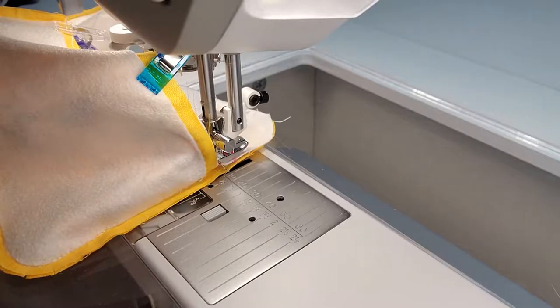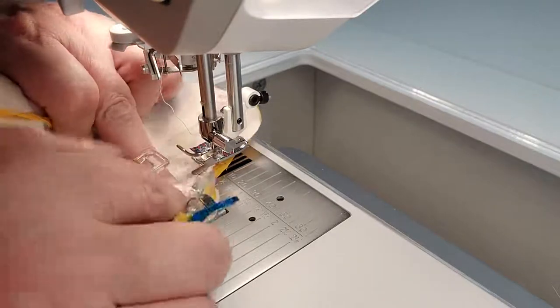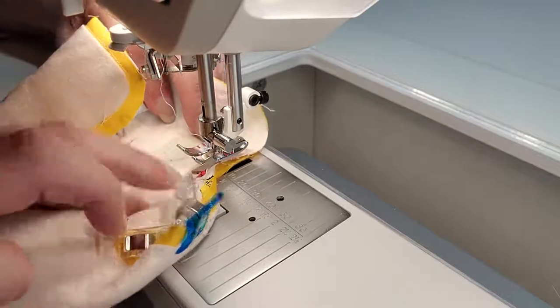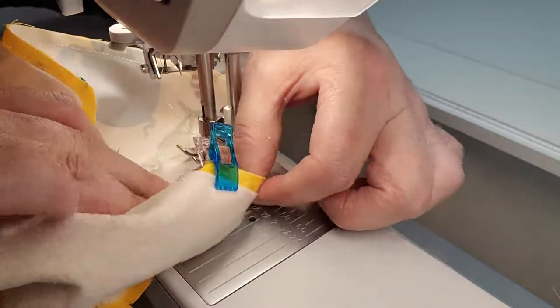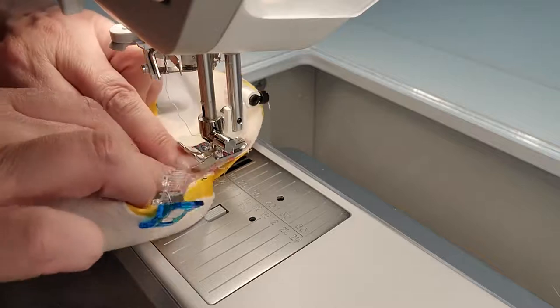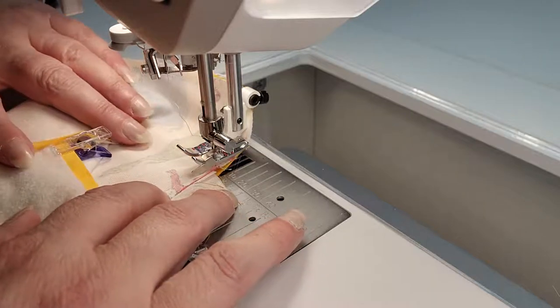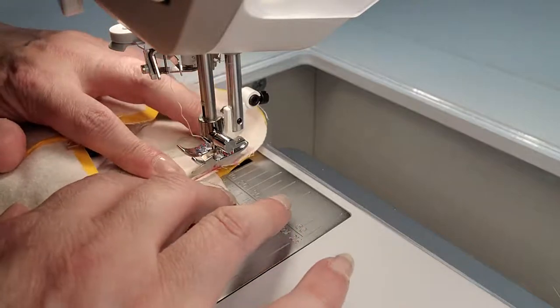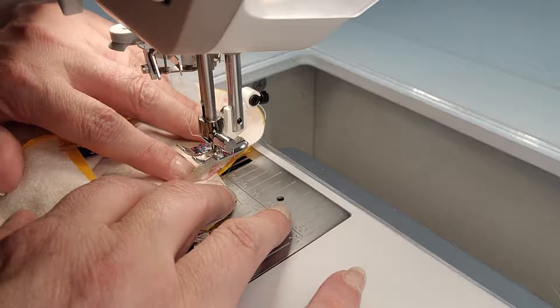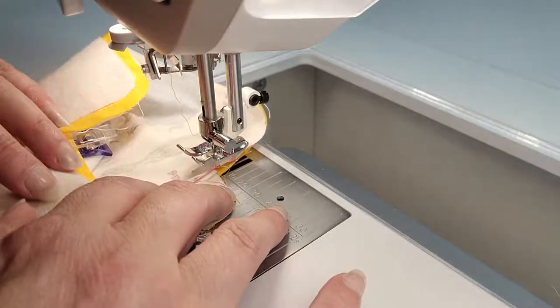Let me see if this is going to show. Let me readjust this camera. Okay, because this is the part that I really want to make sure that you're being able to see. So I have this pushed open, but I want to make sure that my fabrics stay nice and flat when I go to sew. And I'm hoping that this is going to show up past my fingers. It looks like it is. So I have this nice and flat, and I'm going to stay doing that quarter of an inch. And my guide foot's going to be on this side where my fabric is folded to the right.